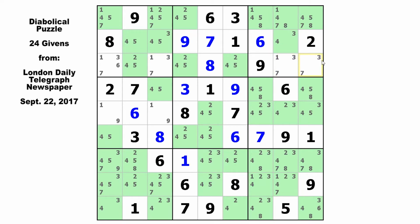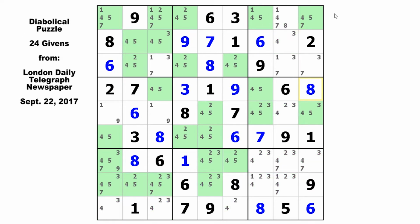Now we've got a triple of 1, 7, 3, if you can see it in that same row, so that's a 6. And in column 2, we've got 4, 2, 5, so that's an 8. In row 9, we've got 4, 2, 3, so that's an 8, and that's a 6. And in row 4, we've got a naked pair of 4 and 5, so that's an 8. All right, let's go to candidate 5. And we've got locked candidates up here in block 3, so that's not a 5, that's not a 5, that's not a 5. And then locked candidates again both ways, that's not a 5.